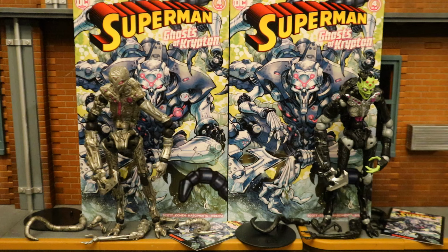Brainiac is typically a super intelligent android from the planet Colu who is obsessed with collecting knowledge in the known universe. He travels the galaxy and shrinks cities to bottle size for preservation in his skull-shaped spaceship, and then destroys the original planet or city because he considers the knowledge he has more powerful. He's the only one that has access to it. He's usually sort of an AI that's intended for good, but ends up turning evil and gets carried away.